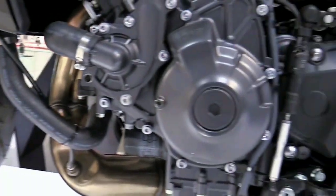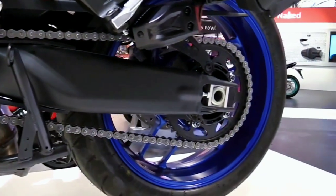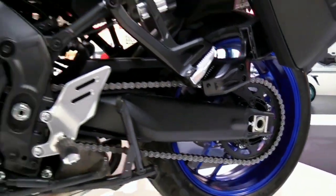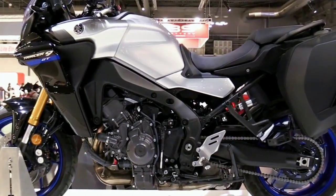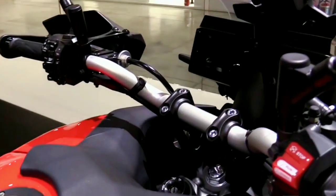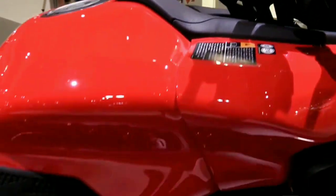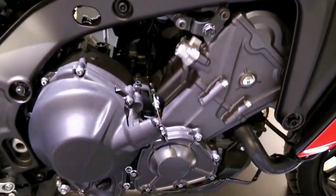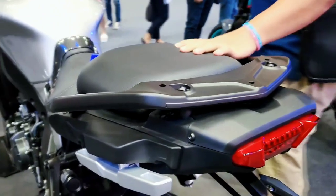The injectors now spray at the back of the intake valve heads to promote atomization of the fuel and reduce adhesion of fuel particles to the port walls, producing outstanding combustion efficiency. The throttle valve is operated using the Yamaha chip-controlled throttle YCC-T electronic system, which has been widely proven on YZF series models, as well as the earlier TRACER 9 GT models.